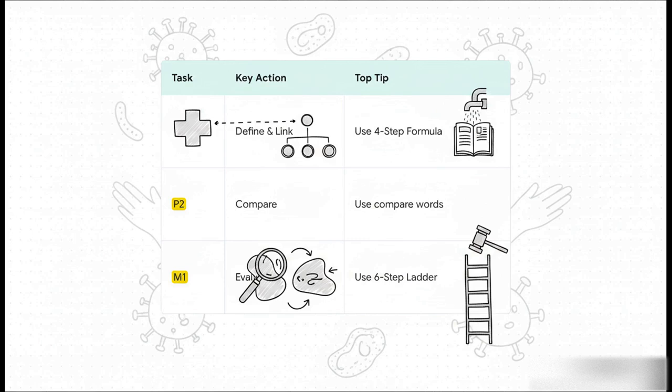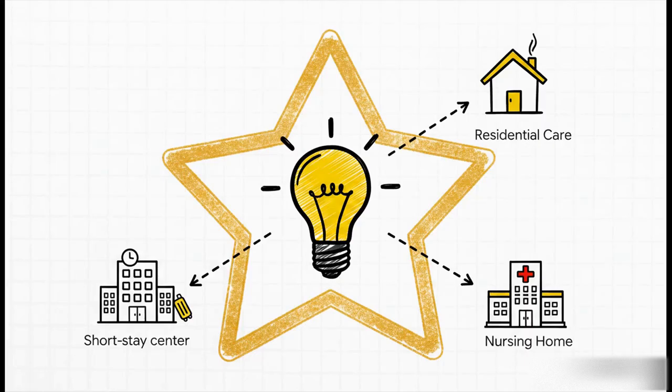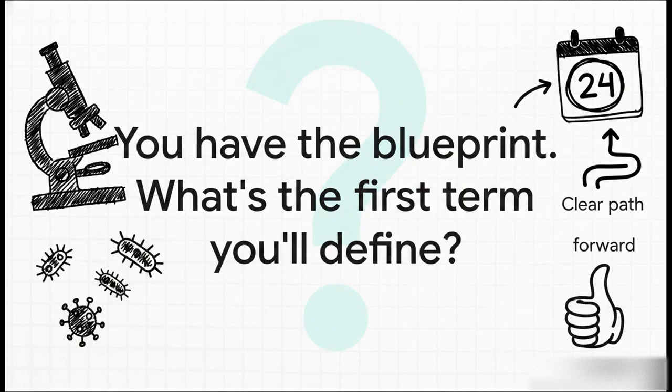It's that straightforward. And I'm going to say it one last time because it is that important. No matter what you're writing about, a term, a risk, a law, your final thought has to connect it back specifically to the residential home, the nursing home, or the short stay center. That specificity is what will make your work stand out. So that's it. You've got the blueprint, you have the formulas, you know the golden rule. The deadline's the 24th, but you are absolutely ready for this. You have all the tools you need.